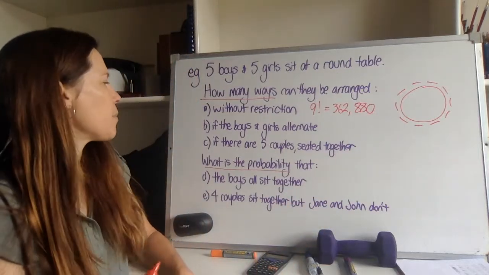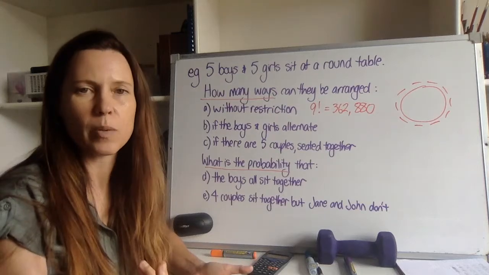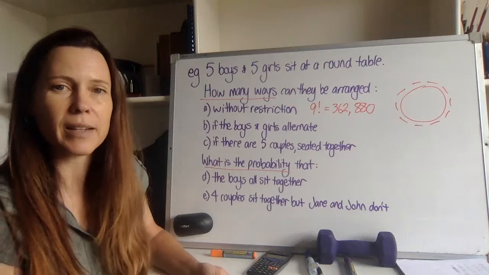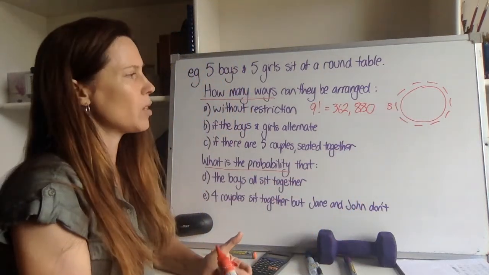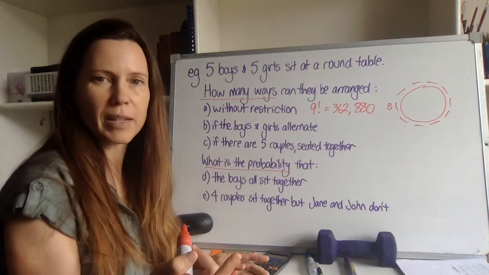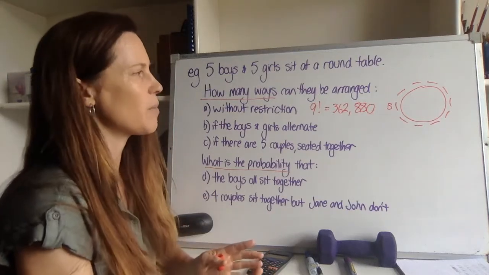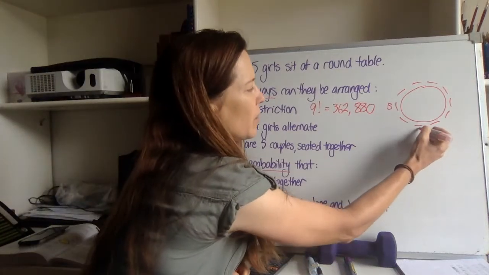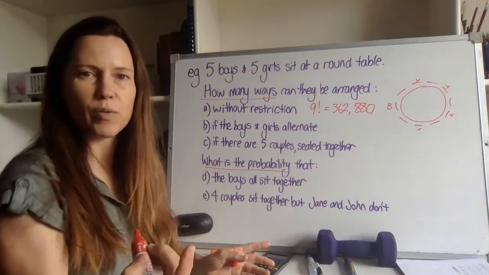How many ways can they be arranged if the boys and the girls alternate? Well, make a decision about who's going to sit down first. It doesn't really matter. Let's imagine that a boy has sat down first. And if you like, use your diagram there to imagine it. Well, that means that you can now place the rest of the boys or the rest of the girls. It doesn't really matter. If we were to place the rest of the boys, then they're going to be going here, here, here, and here in any of those 4 spots.